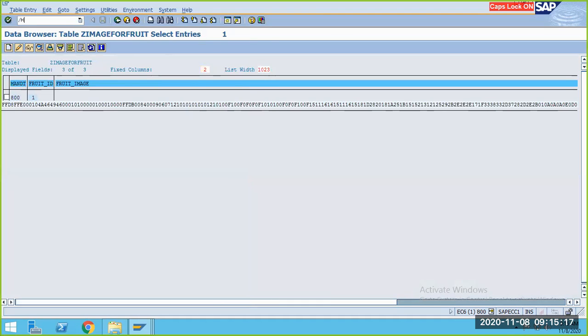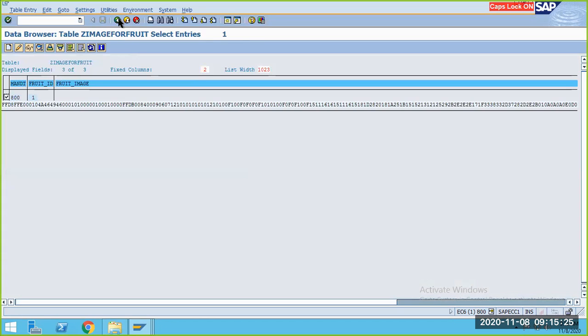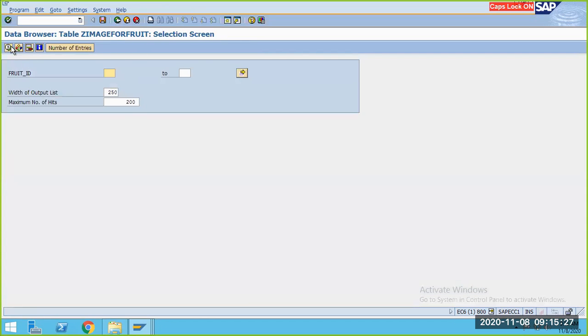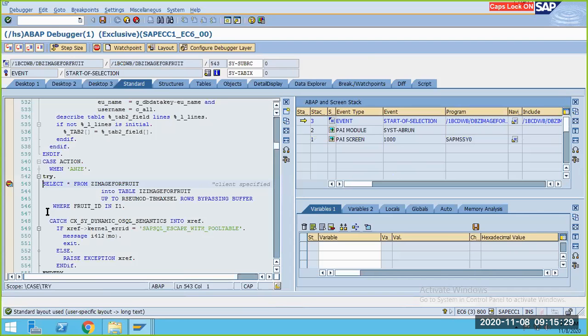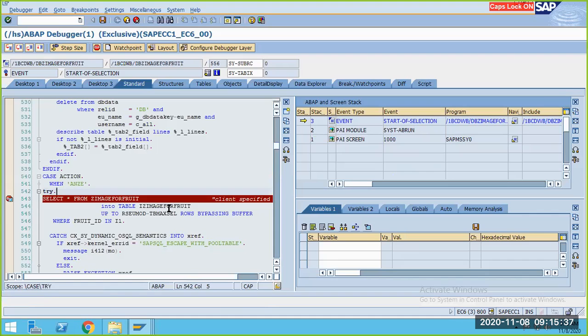And now what you can do is type /h, okay, and select this one and click on display. Press F8, nothing is happening, no problem. Go here and run from here. Okay, so fine. Here it's getting stopped. And now press F6. When you press F6, what happens? The table content got filled over here, right?